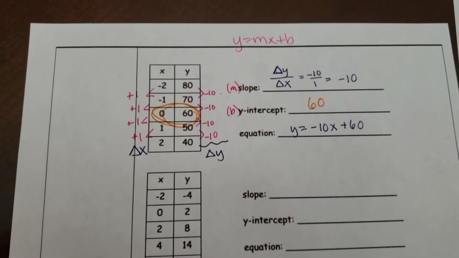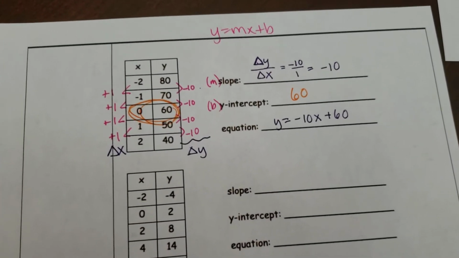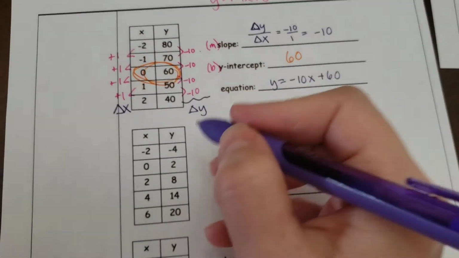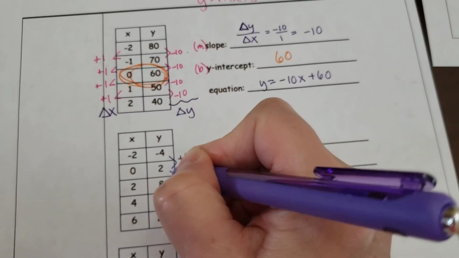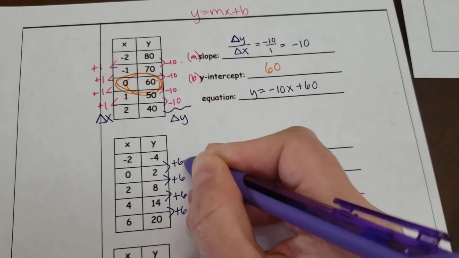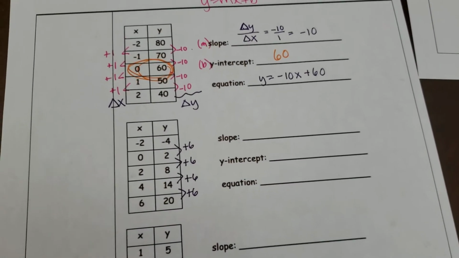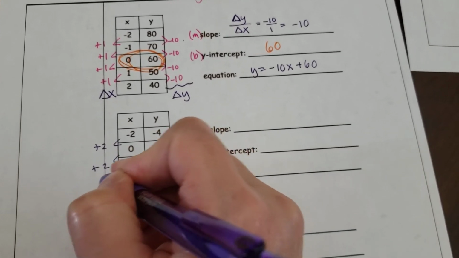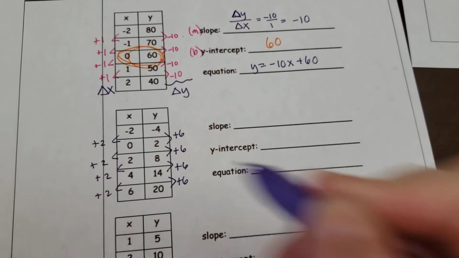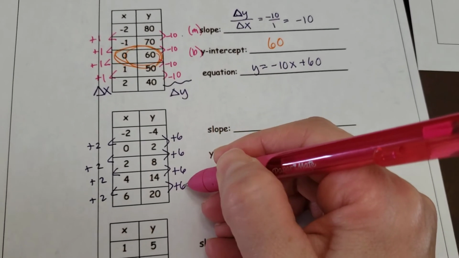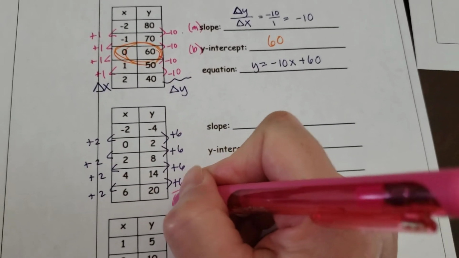So let's try another one. So this time our graph is going up by 6. So I'm going increasing by 6, increasing by 6. It's all right as long as the number stays the same. And then the other side is increasing by 2. So this is the first time where it was not increasing by 1. And again, that's fine as long as these are the same on the left and these are the same on the right, it's totally fine.